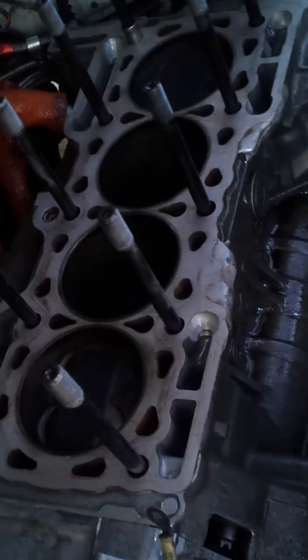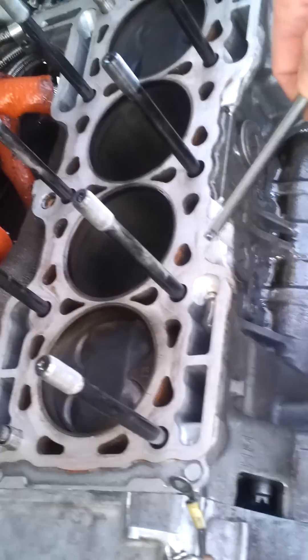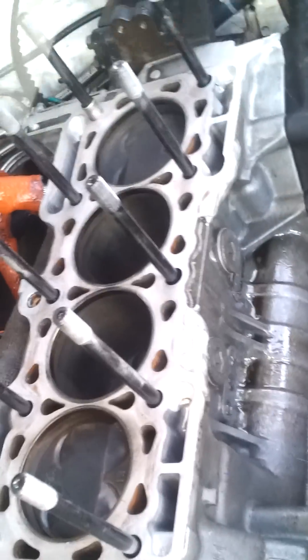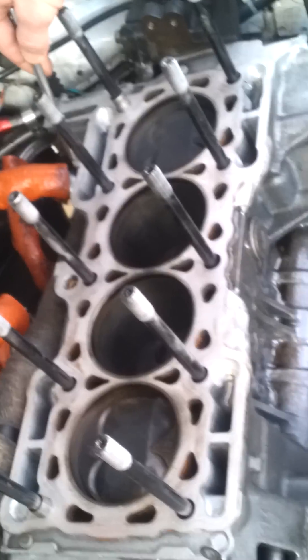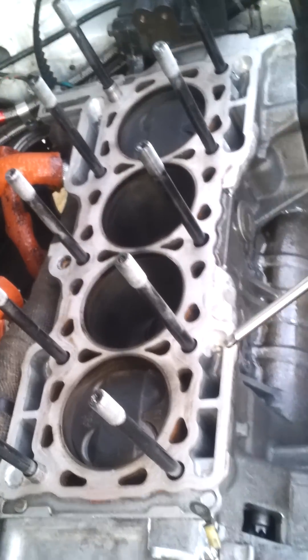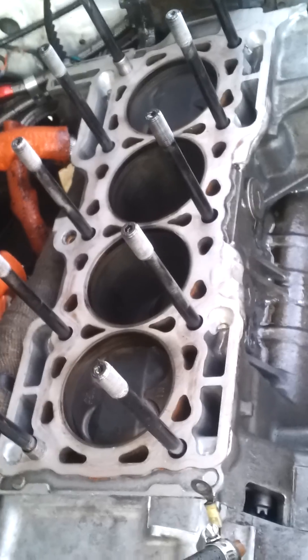If you come down here, this is the top of our engine block as it is modified. You'll see in this corner right here, as well as back here, we've actually had to add material to the aluminum deck on the engine block by welding it on and then smoothing it over when we had the deck resurfaced.